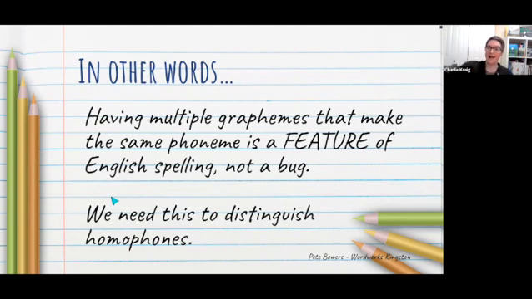And if you remember back to that little video that I just showed you, where we had for, F-O-R, remember, it's the shortest of the collection, therefore it's the function word. And then we have F-O-U-R and F-O-R-E. Well, we know that those are grapheme combinations that make that same phoneme sound. And so we put them in there so that we can have the same sound come out, but visually on the page, we see the change in meaning, the change in spelling.